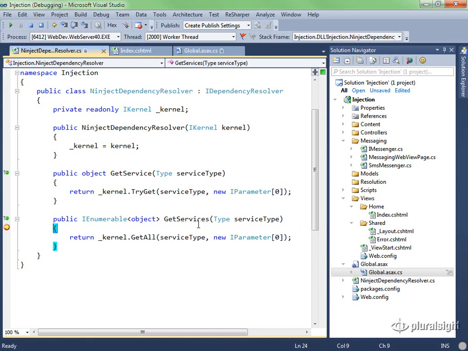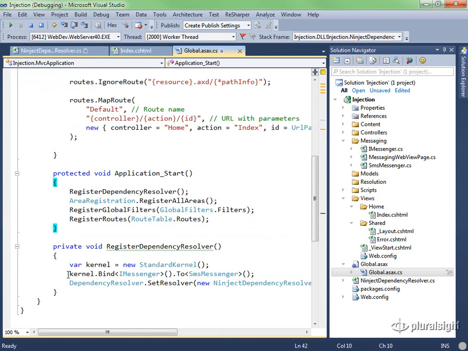So this demonstration is just to point out that yes, the MVC runtime does use your dependency resolver for nearly everything, including to find out the view engines. And that means that you can simply configure your view engines into your kernel just as you're doing with all your other components, and the MVC runtime will find them. Contrast that with the approach that we had before there was a dependency resolver in MVC 1 and 2. In those cases, you had to use a completely different API to register a view engine. In that case, it was the ViewEngines.Engines collection, and that's still supported in MVC 3 for backward compatibility, but this approach is going to be much nicer.